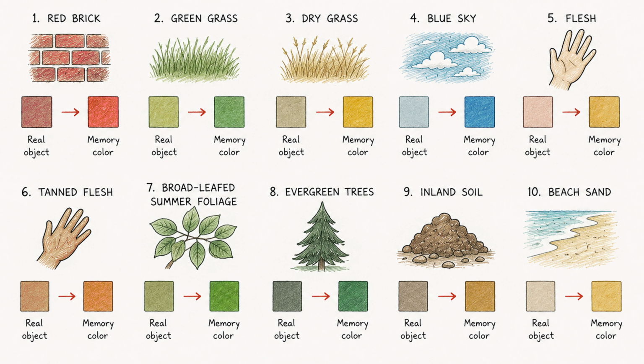And it turns out that our memories are more saturated than our reality, and also we're moving some hues around to fit our narrative. Like the red brick, which seems to be remembered way redder than it actually is, or the fact that we remember the sky as being cyan instead of pure blue, and our skin tone is usually remembered as being a bit more yellowish. And also we remember the green of nature as being tilted slightly towards blue and not those yellow tones that usually mess around our edits.